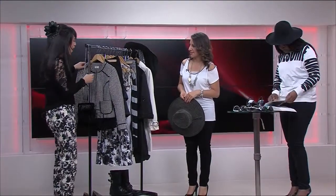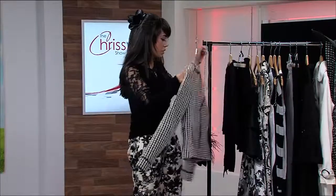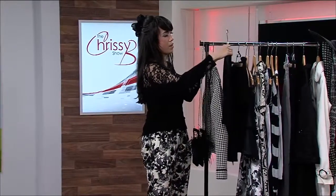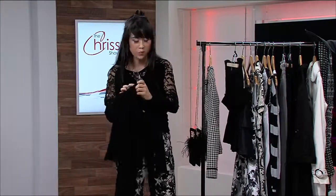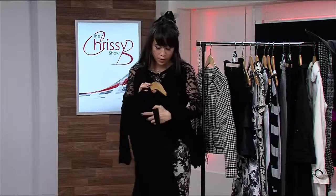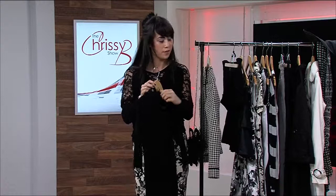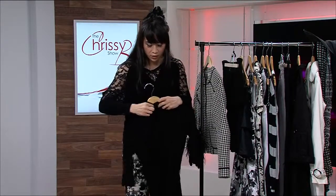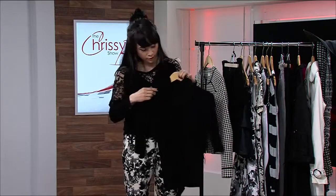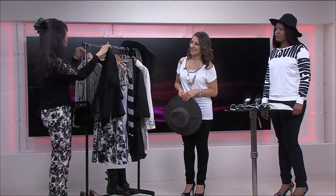Okay. Basically, I wanted to show what kind of things you could do with this classic cut jacket. I've put a black top, a versatile top, underneath. This is something I found in Germany as well. And look for those extra little embellishments and ties. This one's quite strange. It has a hole in the collar on this side, but not on this side. So when you're wearing it, you can put that through. You can leave it loose. Oh, that's nice. You can make a bow. Play with that with the jacket, that type of thing.